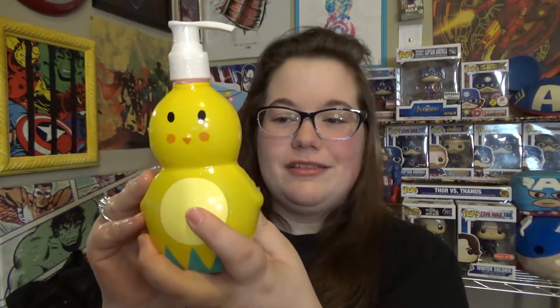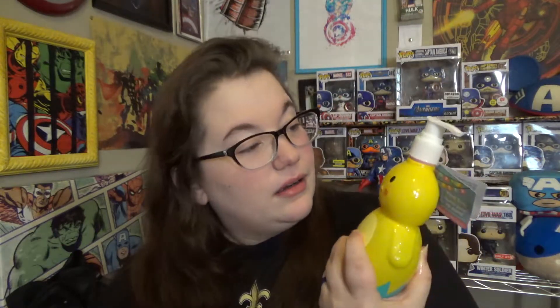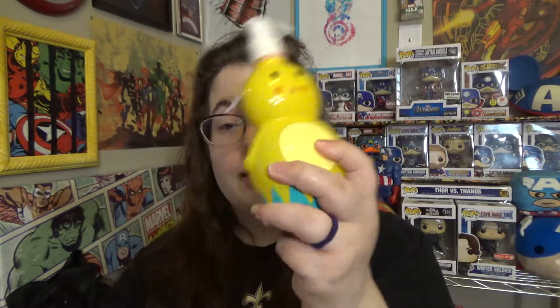I picked up this cute little chick bottle of soap — you can see the shape of the chick on it. I've been loving how Dollar Tree is bringing out cute character soaps because you always need soap and character soaps are adorable. You could save these for next year and just refill them, or use them once. I thought it cracked but it just twisted open, so be careful when you pick it up.